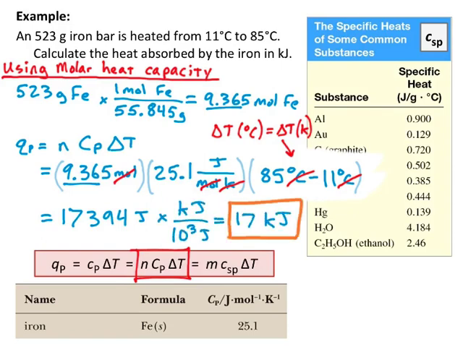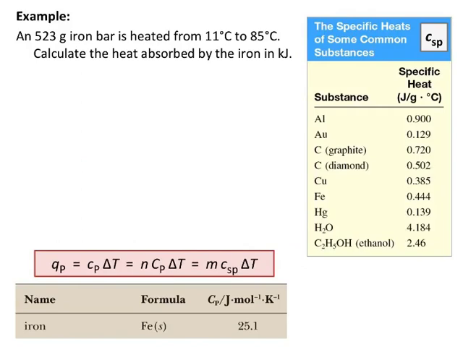and it's going to be easiest to put this into kilojoules because then that gives us 17 kilojoules and allows us to show off the sig figs a lot easier. And so for sig figs, our change in temperature is going to give us 74 Kelvin is our change, and that has 2 sig figs. Great, so this is how you would use molar heat capacity to do this. But it's going to be easier if we use the specific heat capacity, which is in grams. So let's show how to do that.